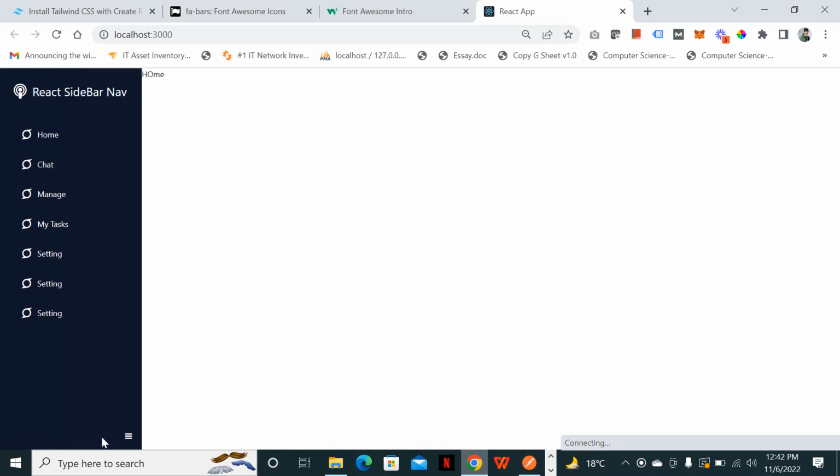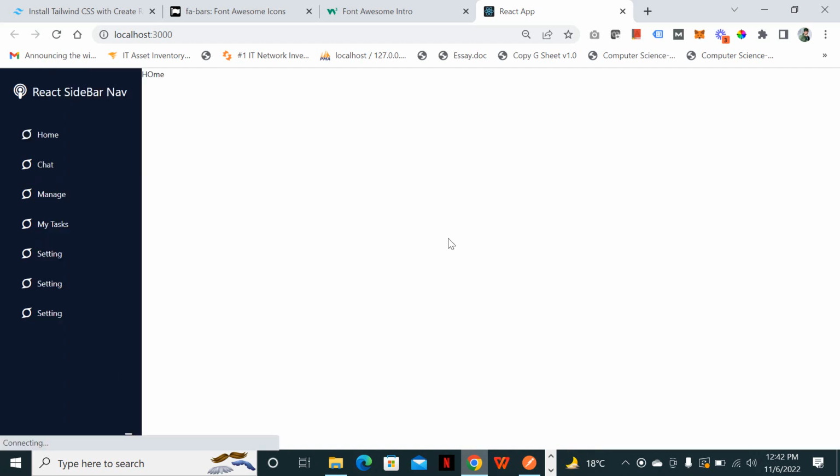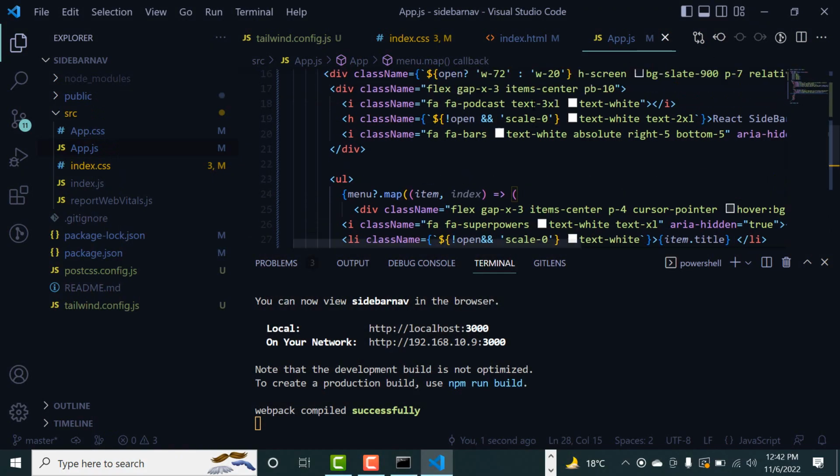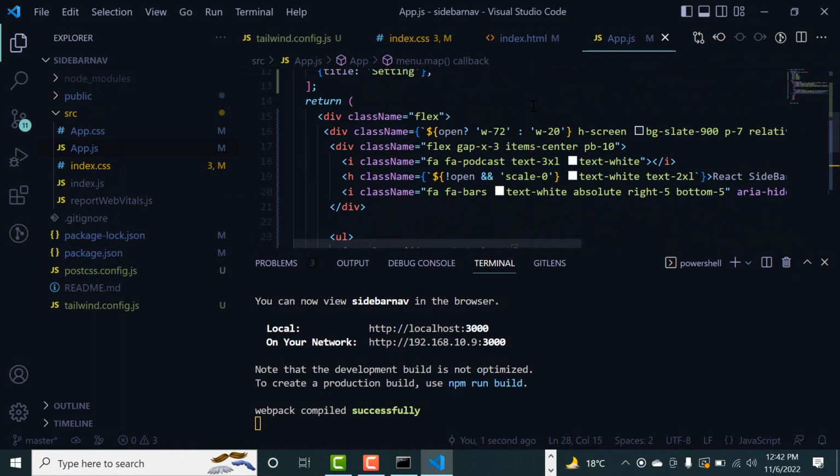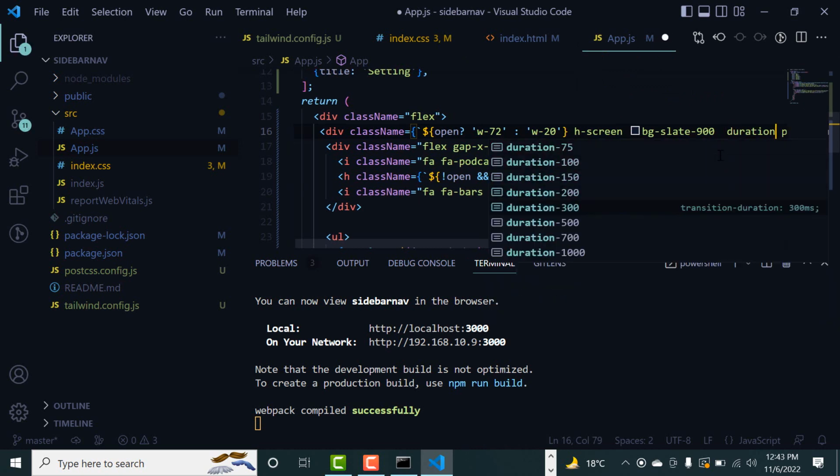It is very simple to design or develop that side nav by using Tailwind. You can customize it as per your liking as much you want. So if you want to add some transition, like for example it goes smooth, so you can just come over there and you can add duration of, I guess, 300.